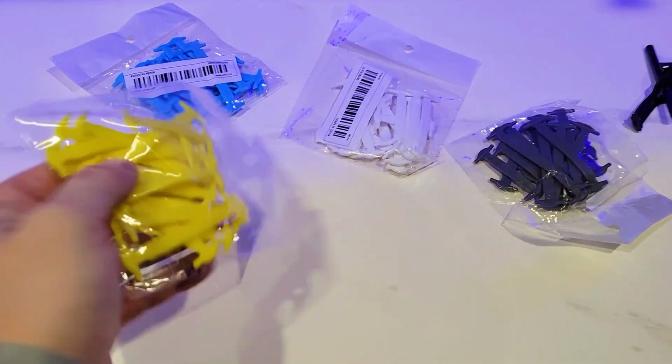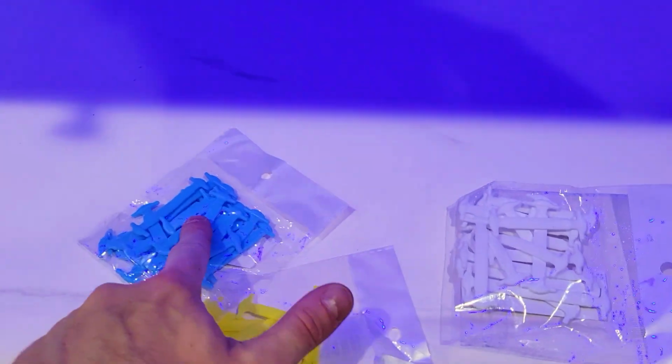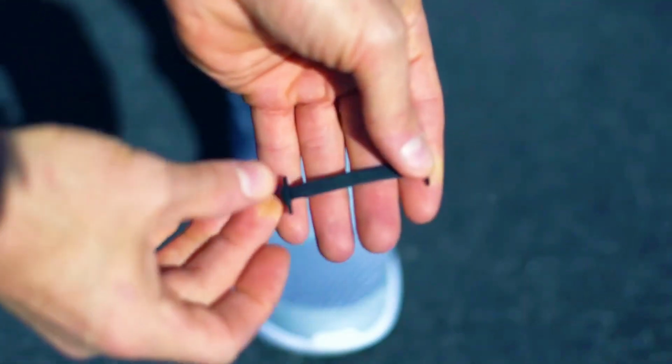Okay, so these are the silicone shoelaces. Got black, yellow, baby blue, and white. Here's an example of how we made this shoe look better. And it's nice and easy to go in because they stretch.